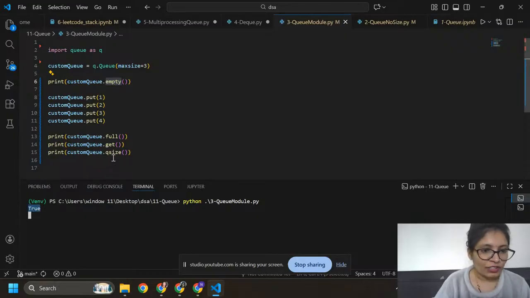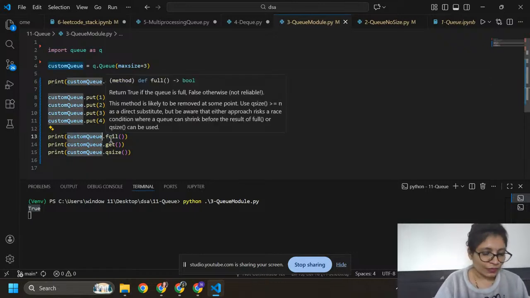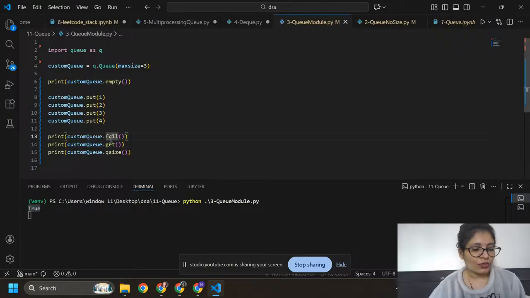After this I'm going to add elements with custom queue dot put, adding 2, adding 1, adding 3, adding 4, adding 5, sorry. So you can add multiple things here. After this, custom queue full checks if the queue is full and returns true if it has reached the maximum size.